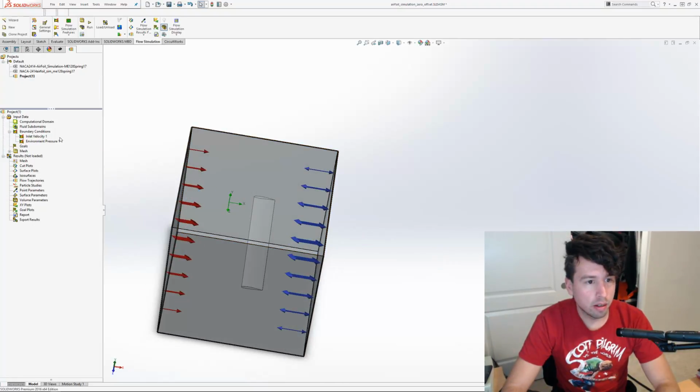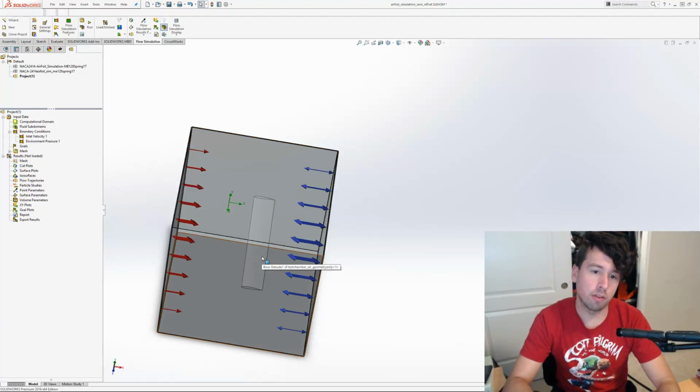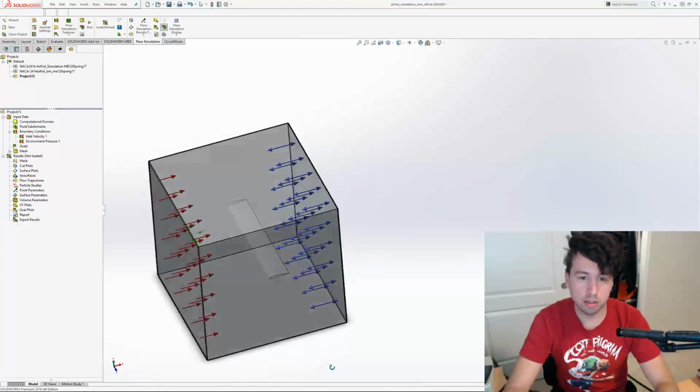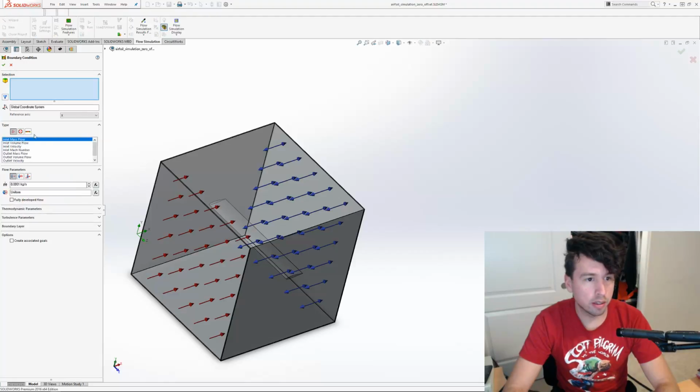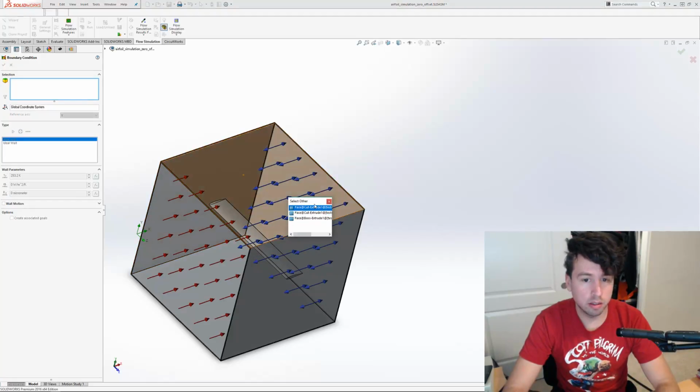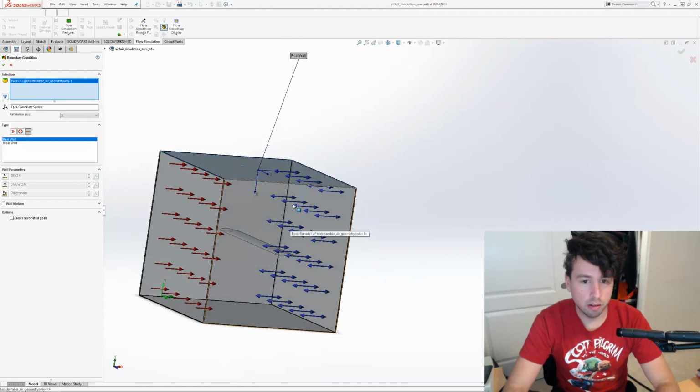So now we need to specify walls. When you're doing simulations, you have to think, all right, where am I interacting with things that I care about? Stuff like the airfoil you don't need to define unless there's a certain condition, but for the space that we're modeling, I'd like to just specify the wall conditions. And so we'll insert a boundary condition, we'll insert a wall, a real wall, and we'll select the inside face of everything, all of these.